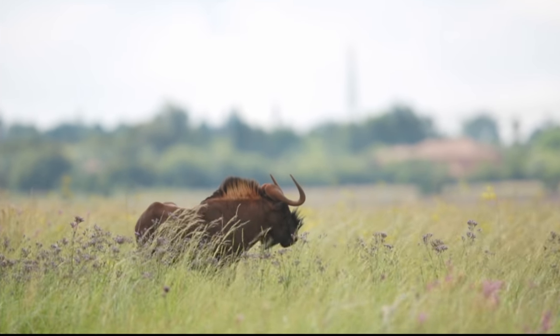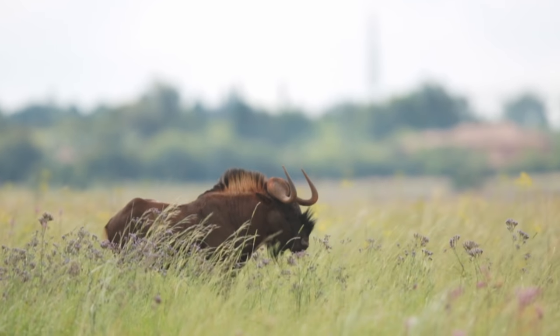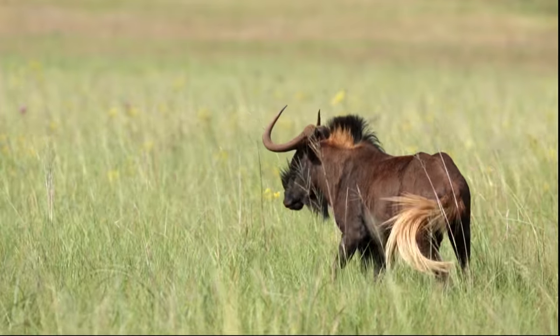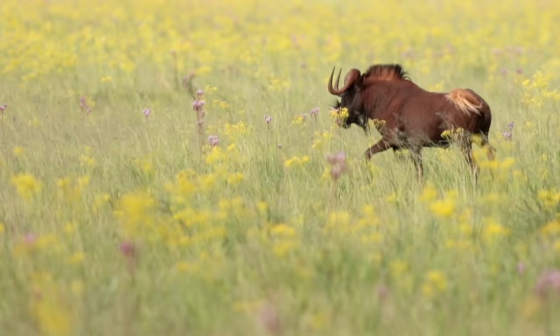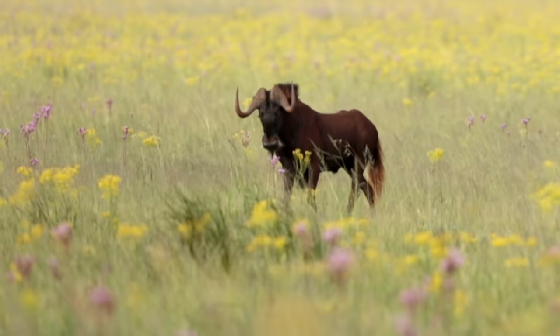I love to photograph them in the late summer grasses and flowers of Reetway Nature Reserve near Pretoria. What I particularly like about this species is their marked forward-sloped horns, beautiful facial fur and markings, but most importantly their wonderful blonde manes and tails, which they flick in that ceremonial pirouetting dance that they do in the mating season.